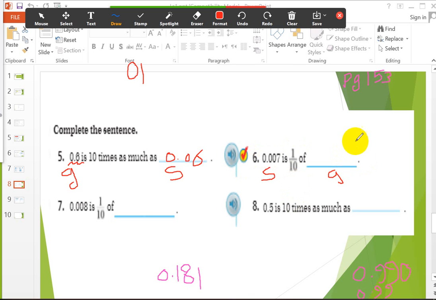So, I want to find the greater one. Okay, that means the greater one by 10 times. That means I have to multiply this by 10. And you remember I told you when we multiply a decimal number by 10, you have to move the decimal point to the right side 1 digit. So if you move the decimal point to the right side 1 digit, it will be right here, right? So it will be 0.07. You can do it in this way. Okay?